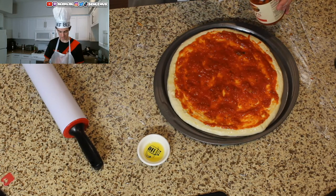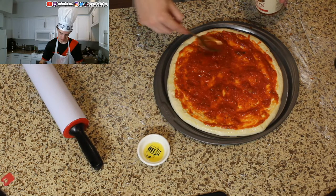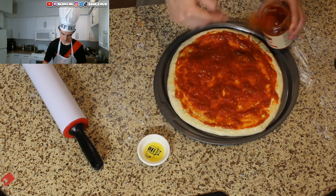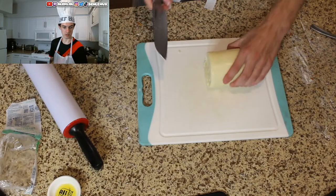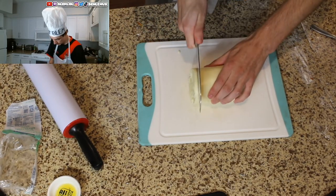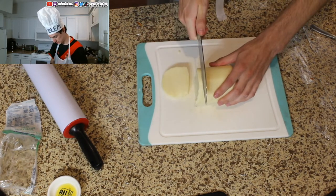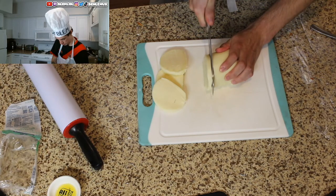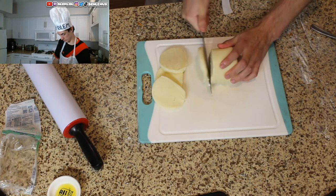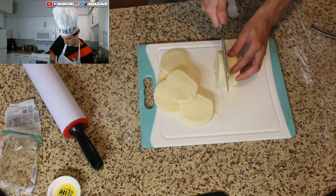You like your pizza with extra sauce? Okay, here we go, just for you. We'll put a little bit more sauce. All right, we got the mozzarella. Gonna cut this into semi-thick slices. These knives are so dull. All right, we got a good amount so far. Maybe we'll see one more, how that will do.